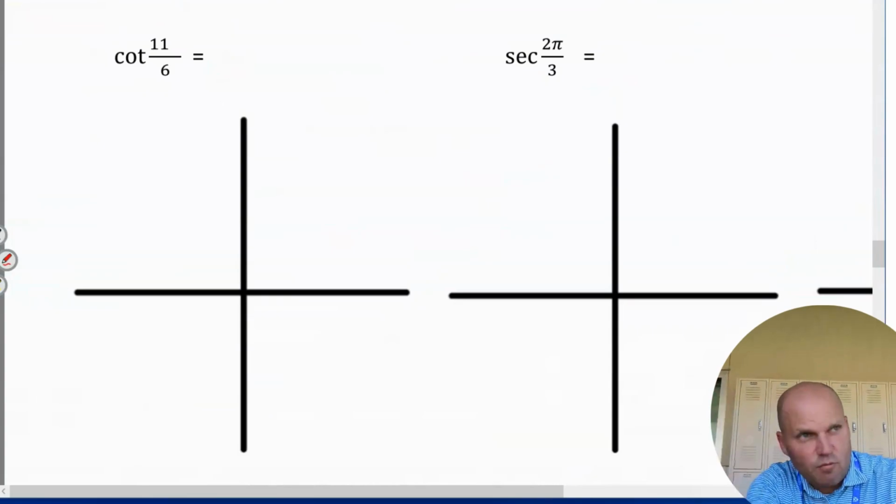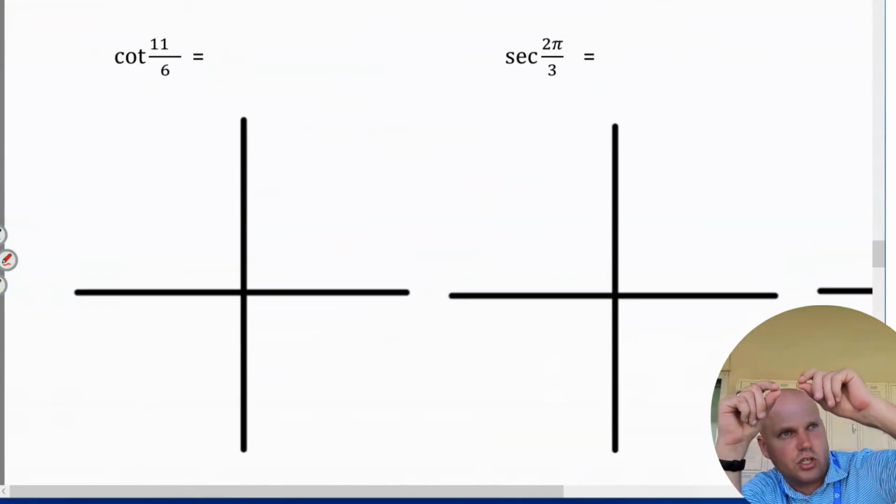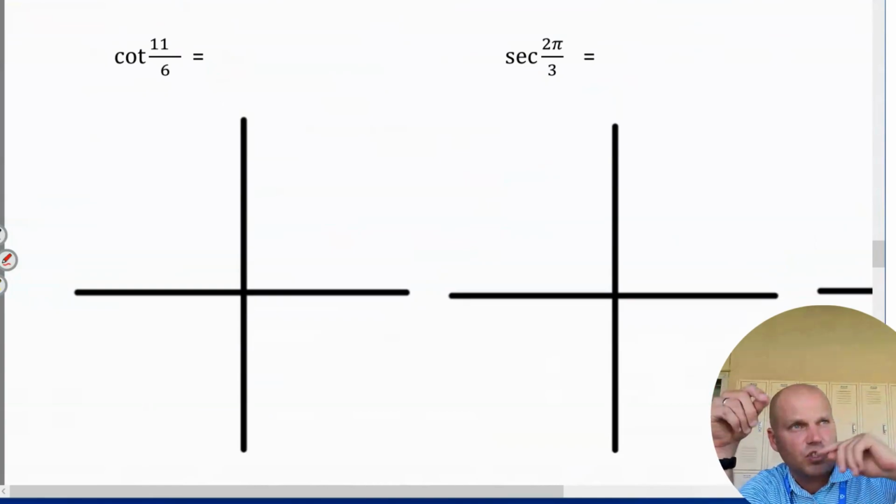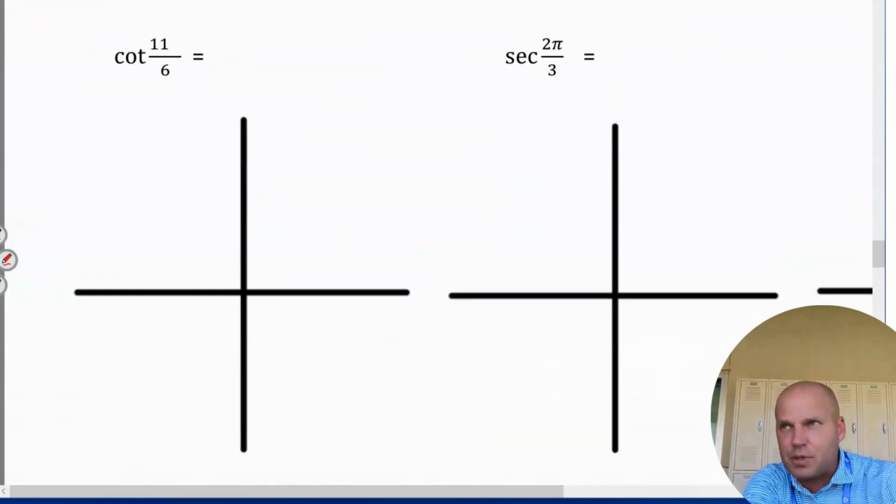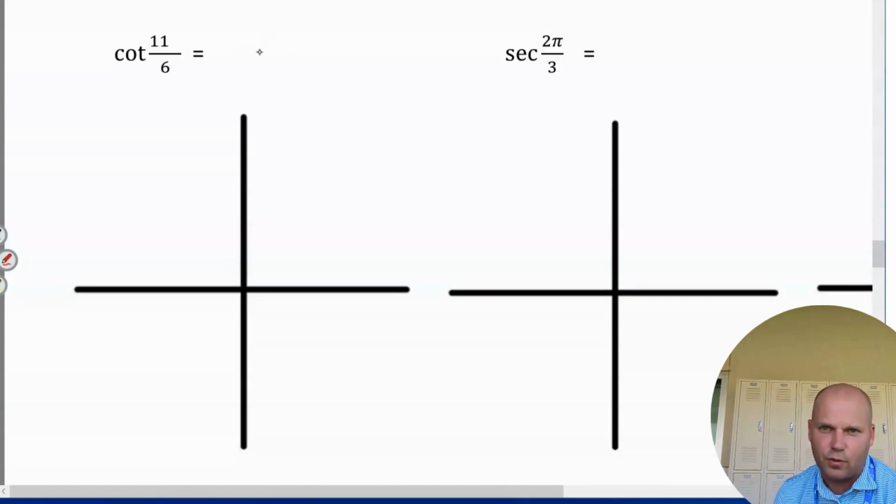Okay, 12 pi over 6, subtract pi over 6, I got a 30-degree angle. Cotangent's adjacent. Adjacent's the longer side because I got a short 30, 60, 90 versus a tall. So adjacent is root 3 over 2. Opposite is a half. Root 3 over 2 divided by a half is root 3 over 2 times 2 over 1. It's root 3. I have a negative a half, so this needs to be negative root 3.